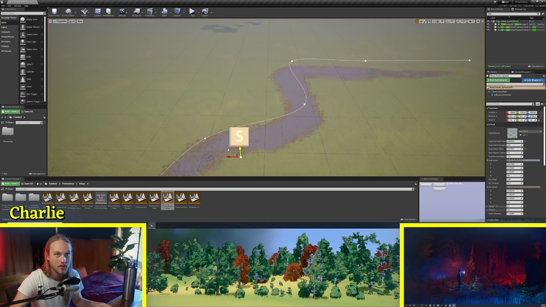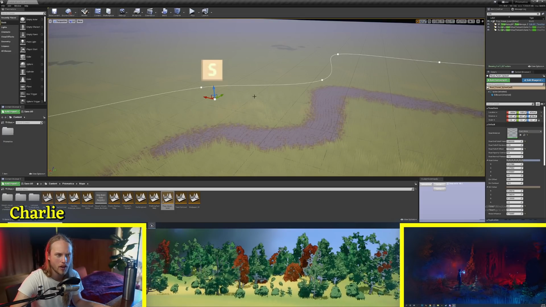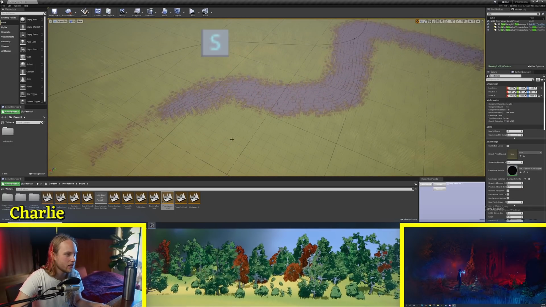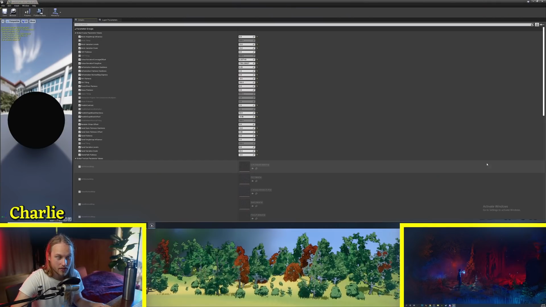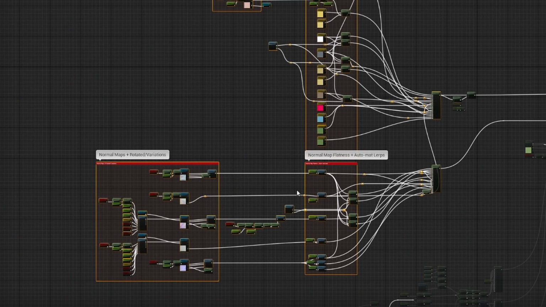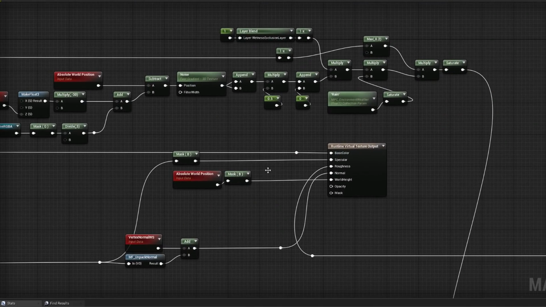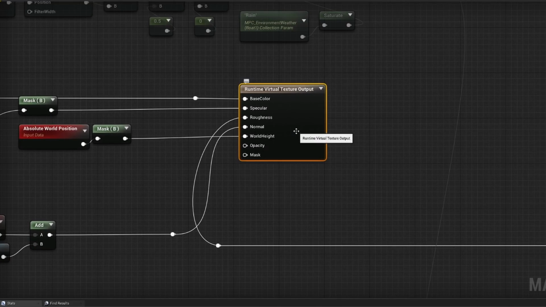It doesn't matter whereabouts it is, up or down, because we're not actually rendering the object at all. We're only printing it to the runtime virtual texture. Basically, the way this landscape texture is set up, the bulk of it here, which is all the colors and the textures and the blah, blah, blah, they all get done here, but then they get put into a runtime virtual texture.